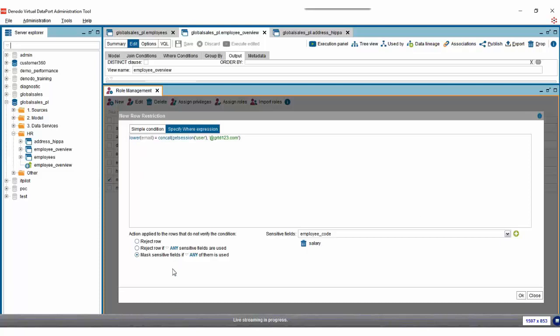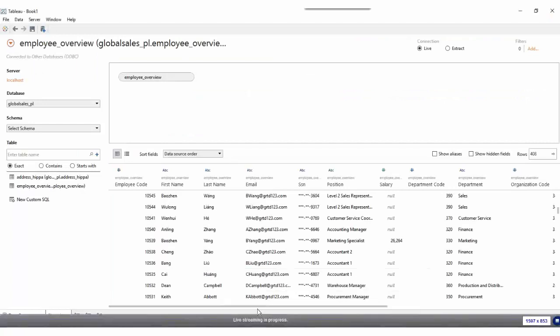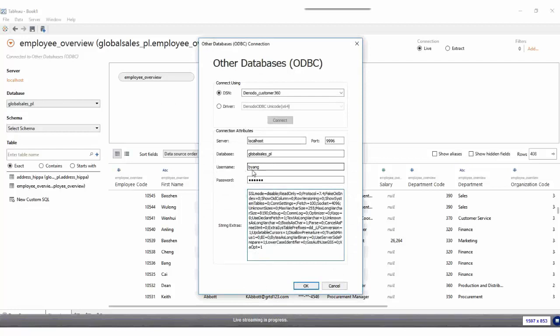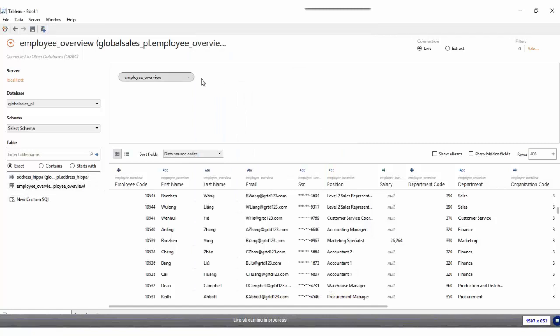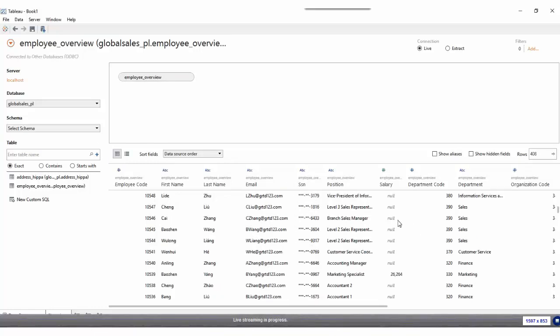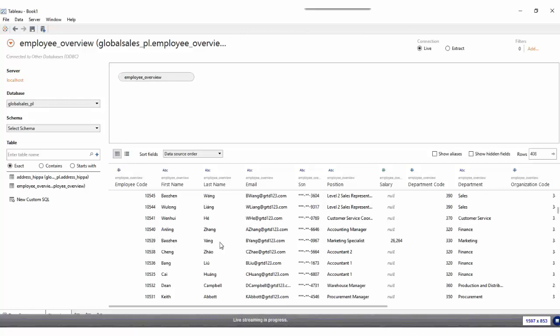So let's see how our marketing employees actually can view the data. We're going to go to Tableau, where we have a marketing employee, Yang, connected to Denodo. So Yang is connecting here to Denodo, and he's created a report over the employees. You can see that the SSN is masked, as we did in our projection, and also all the salary information is redacted except for his own, which he can see. So that's an example of how the security is used with a consuming application.